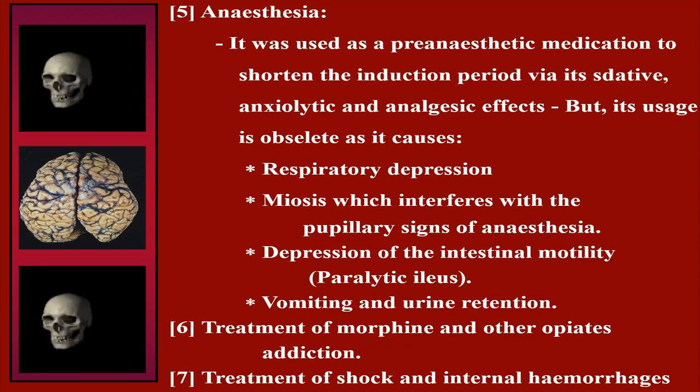Anesthesia. It was used as a pre-anesthetic medication to shorten the induction period via its sedative, anxiolytic, and analgesic effect. But its usage is obsolete as it causes respiratory depression, miosis, which interferes with the pupillary signs of anesthesia, and depression of intestinal motility, which may end in paralytic ileus, vomiting, and urine retention. Recently, it has regained its usage in cardiovascular surgery with respiratory assistance and in regional anesthesia such as epidural anesthesia.